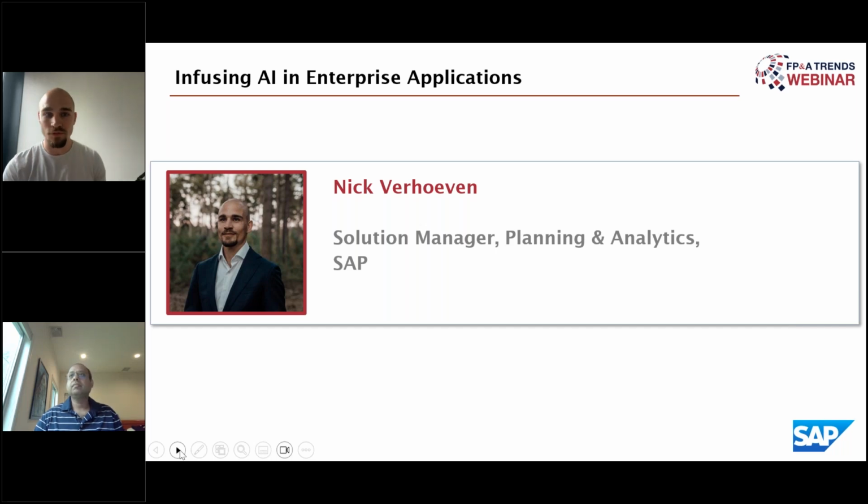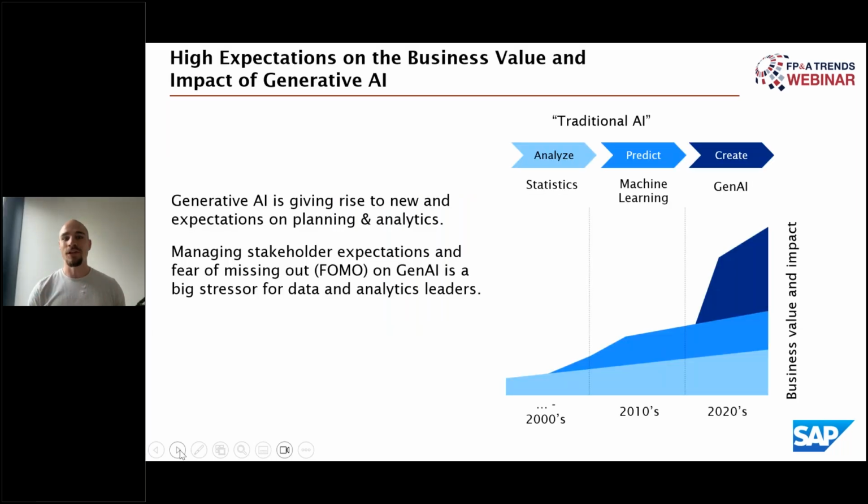Thank you very much. So hello, everyone. Looking at it from a slightly different angle, from a software vendor point of view. What we notice with our clients is there's a very high demand in how generative AI will help us improve our FP&A practice, and that's the specific ask we get. And with that, we see a big fear of missing out. Everyone wants to be on the wave with ChatGPT. Everyone is awake, and what can we do to help us here?